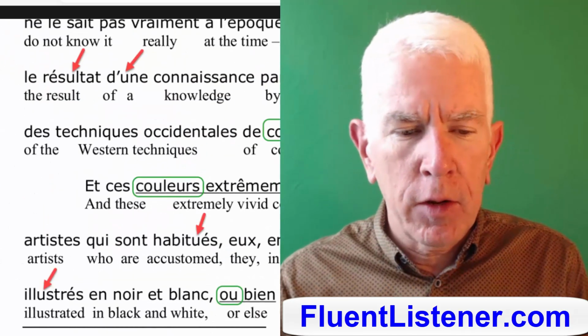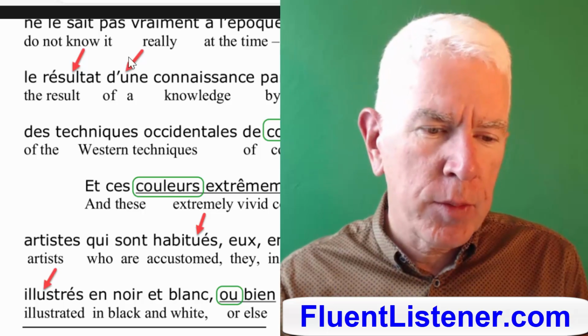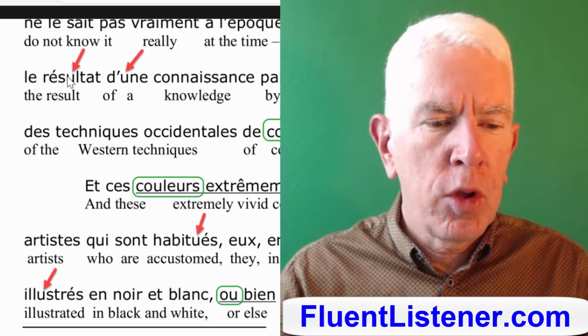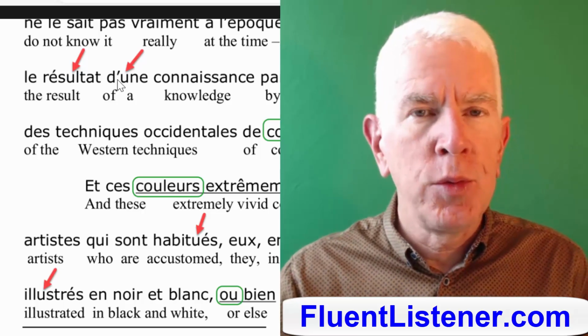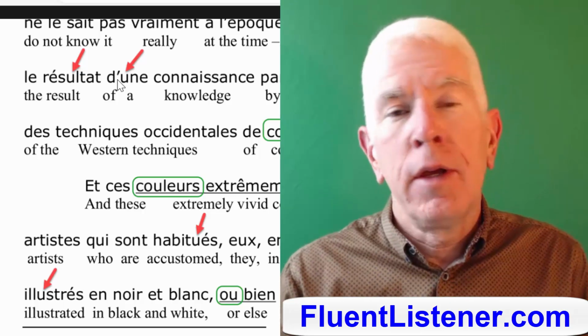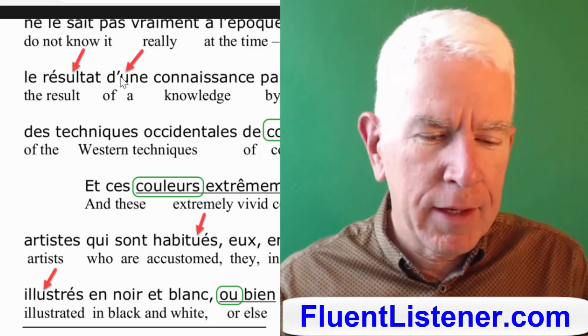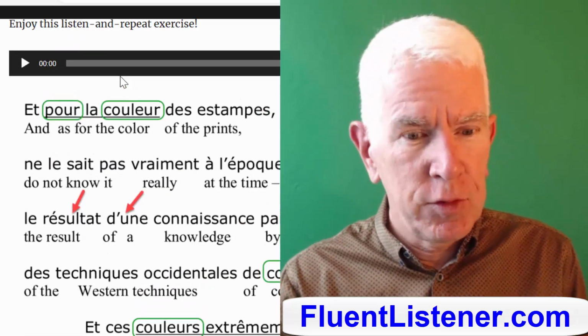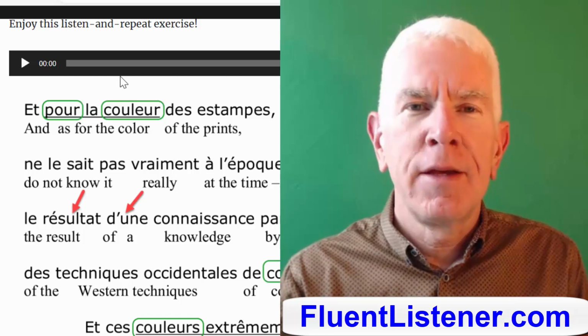And then also on this little bit of transcript, I have some of the U sound. So résultat d'une, d'une. And for that, it's a nice tight sound. U, U, U. So hopefully that'll help. I'd like you to practice this, and you might want to start out by listening to the two different sounds. Okay, that's it.